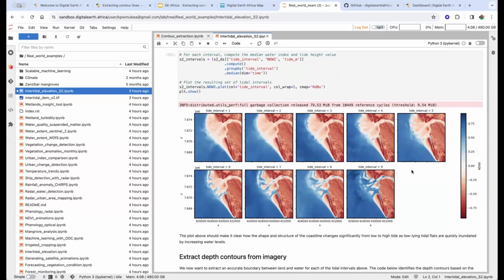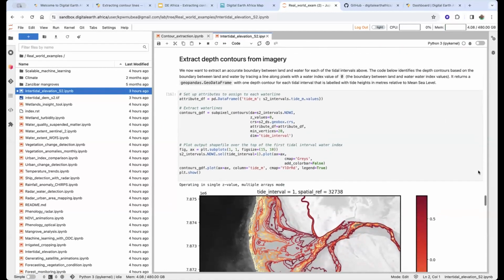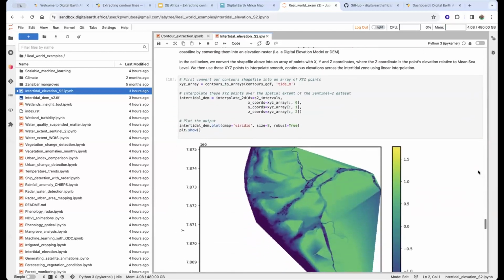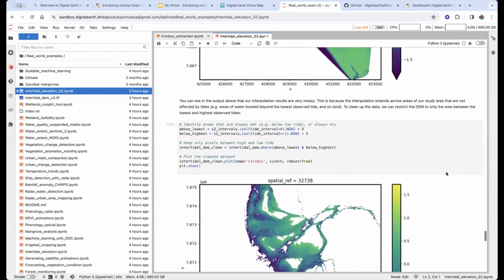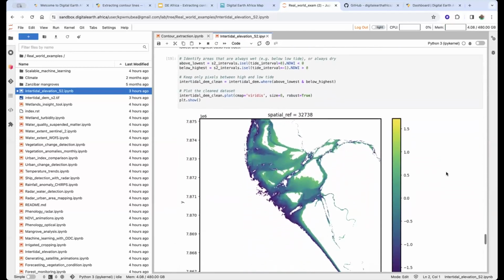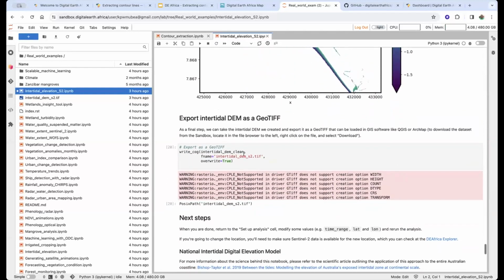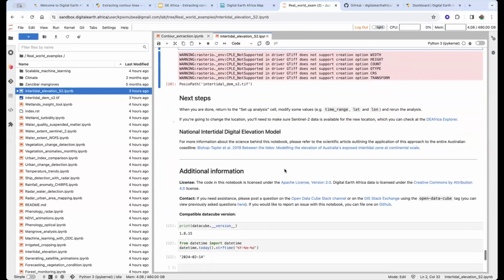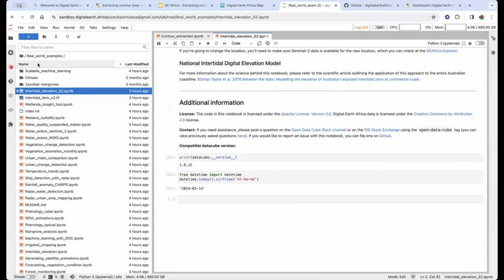You can see at different timestamps how the situation is, and then you can extract the contours from the particular imagery. And then you can also get the DEM as well, and 3D. You can also get more information when you plot it and separate the areas of different elevation. And the best part is that you can export it as a GeoTIFF file, which you can later explore in your GIS, QGIS, or ArcGIS folder or software.